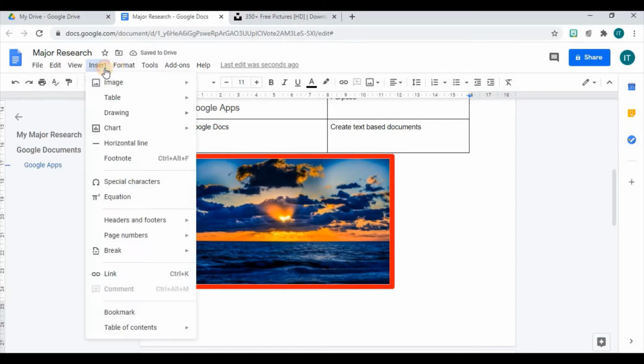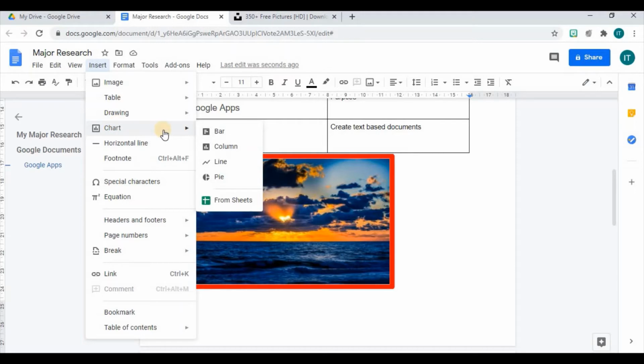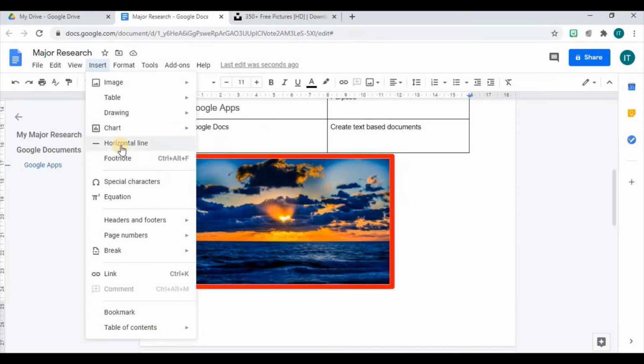So we are now in the chart area where we can insert a chart in our document. Whether it is that you had some figures that you wanted to place on a chart, then you could insert any type of chart, or you could directly insert it from a Google Sheet that you had. So normally when we're creating a chart, the chart would include values, which is numbers, and then that would categorize these based on the different charts that you would want.